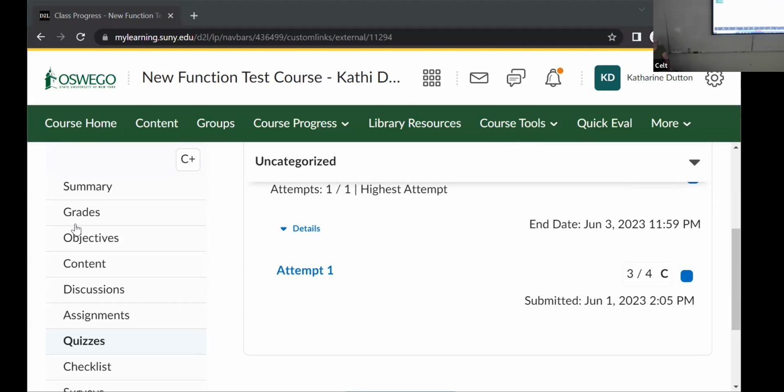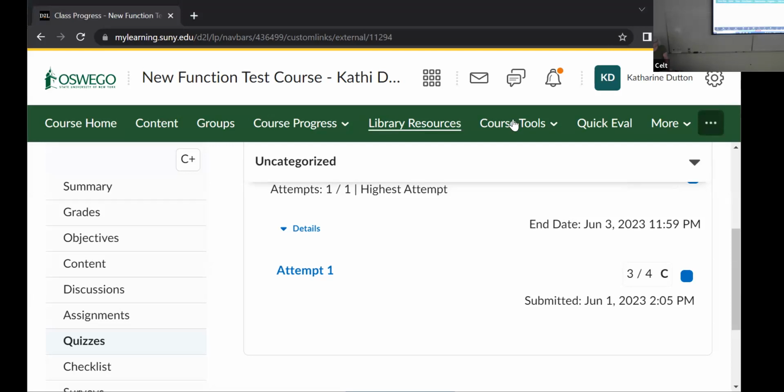Right now, this is what she's going to see, which is a big nothing burger, because I have not allowed my students to see any feedback. So I'm going to fix that right now so we can see what it will look like when you let students see different kinds of feedback.